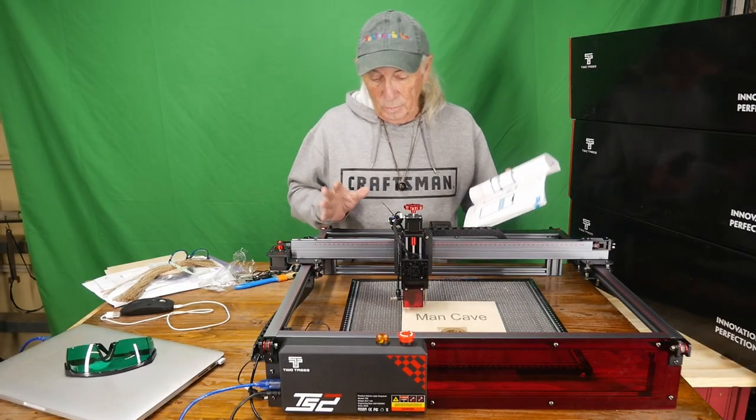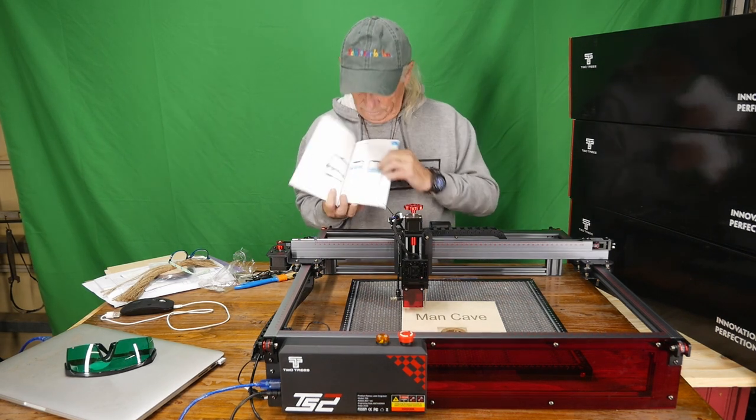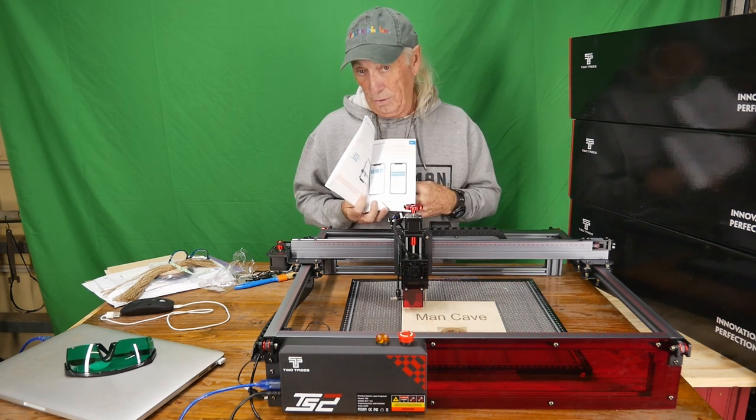So let's talk a little bit more about some of the features. It also has an app for your phone that you can set up so you can be working with the phone to run the laser. Cool. Yeah.